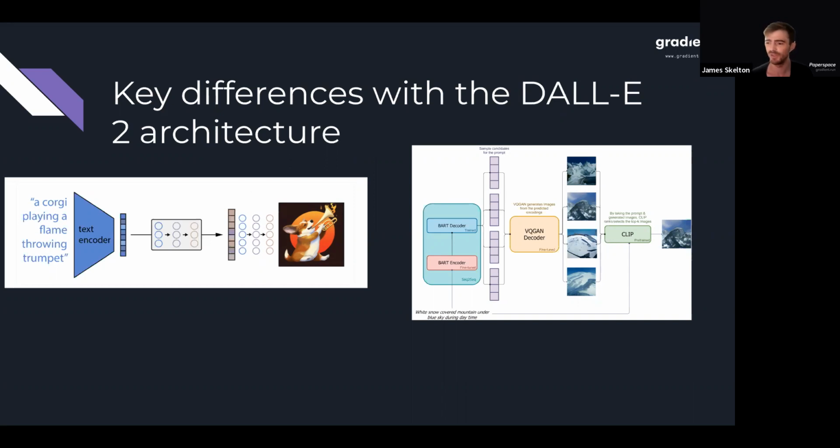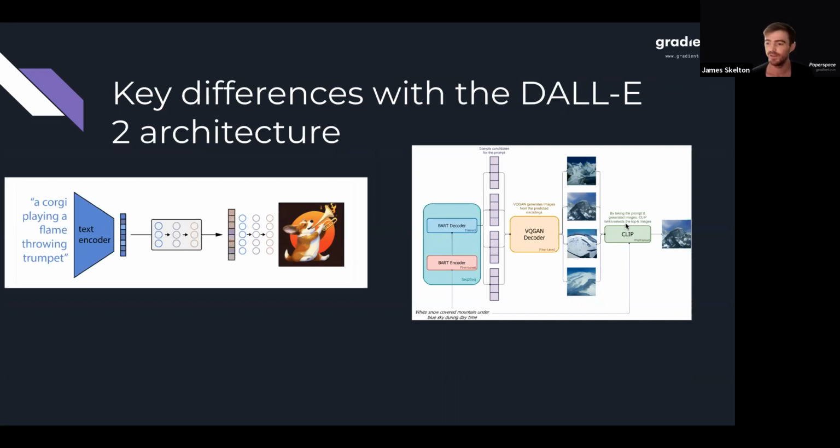Crayon, or DALL-E Mini, sorry, same thing, heavily leverages pre-trained models. So we have our pre-trained VQGAN and BART decoder and CLIP, while OpenAI, who developed DALL-E 2, had to train all of their models from scratch. So the Crayon model architecture is able to take into account these pre-trained models available and their efficiency to make it a little bit lighter.